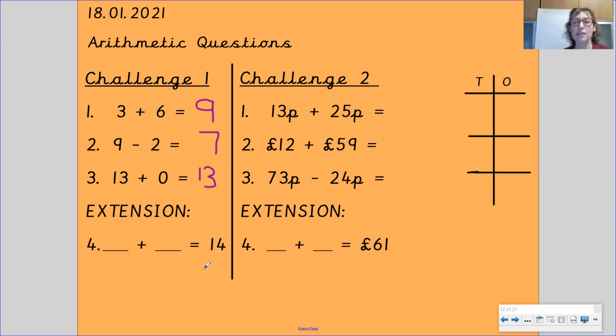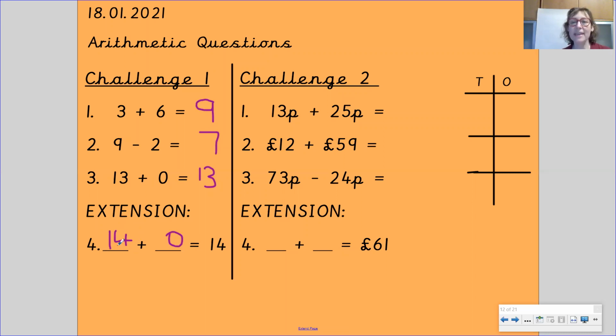So our extension today is to get the answer 14. And we're going to start like I always do with my 14 add 0. So I've got 14 items and I've put them all in one big pile. And now I'm going to slowly move some away. So today I'm actually going to work in twos.